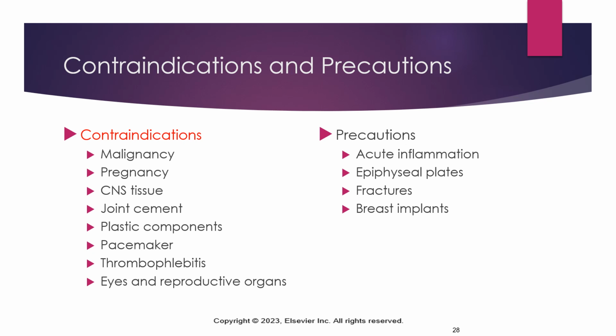We want to ask our patients if they've had a joint replacement or any type of surgical intervention where they've received plastic components in the area. We're not trying to heat that joint cement. We're not trying to heat the plastic components. That could cause those structures to fail, and they may be going back into surgery for a revision of that initial surgical intervention. So we're going to ask if they've had joint replacements, if they know if they have any plastic components in the area.